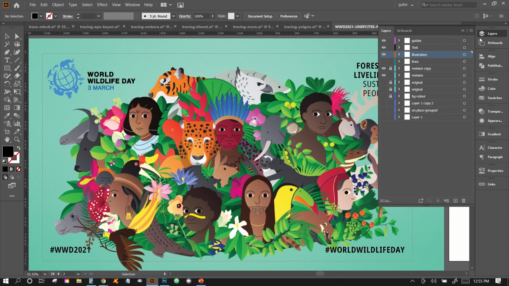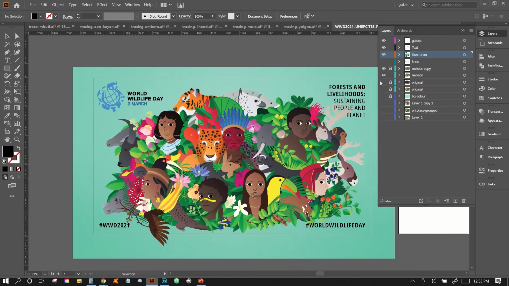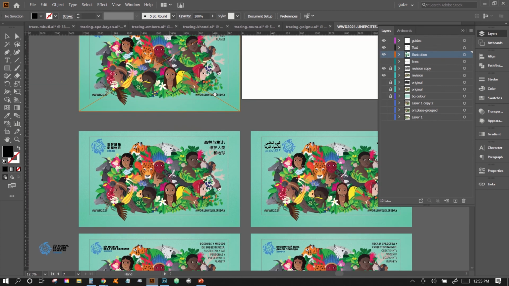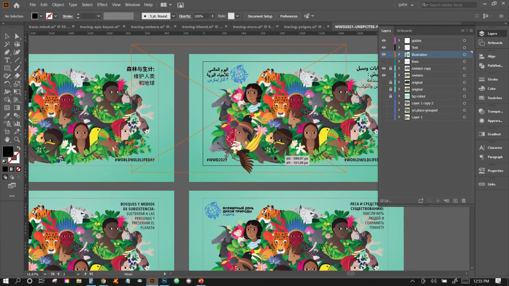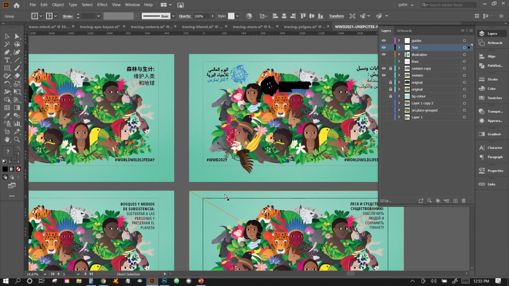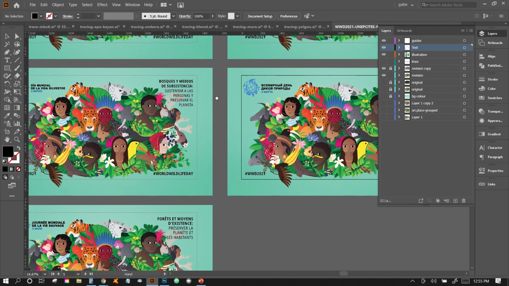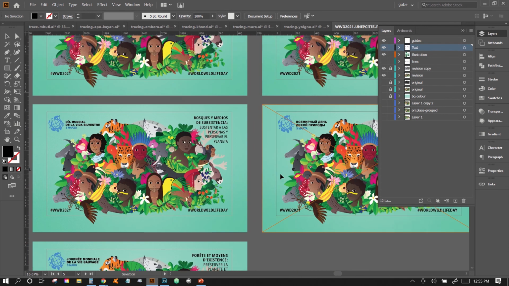And then from there, what I had to do was make extra collateral and just put different text on it. I just made different artboards and then replaced the image throughout to change it, and just added different language variations, just like that.